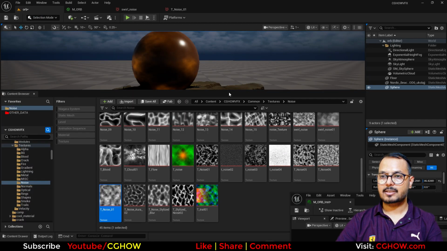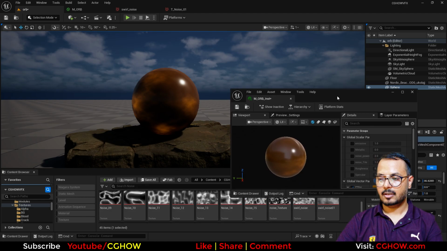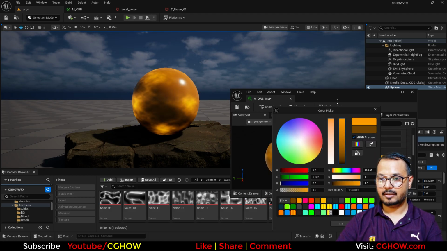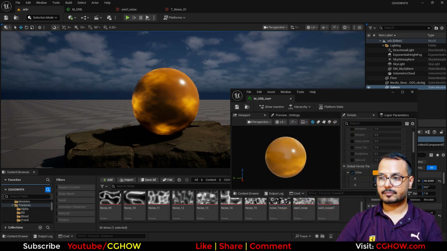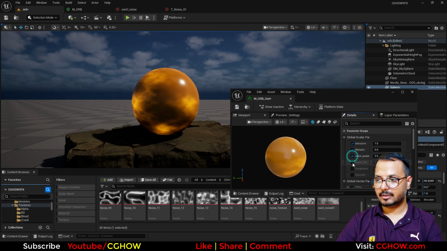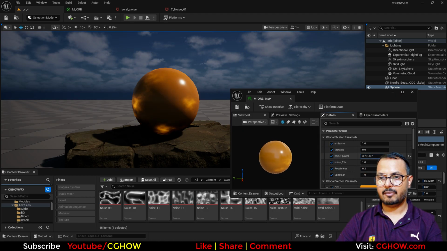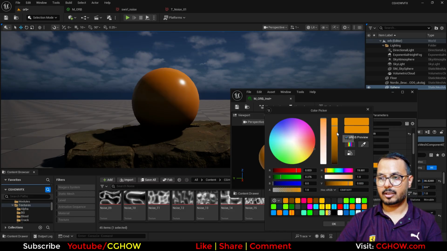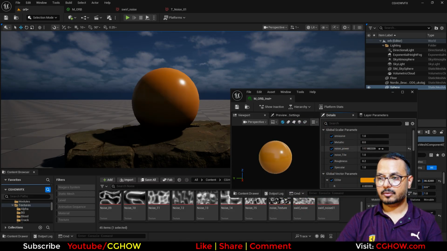So now you can see what's happening. First I'll make this color a little more bright, maybe this. And then we have these parameters. So this is noise power, which is contrast. And if I make this like this much, this is the default shade. So now you can go even more bright if you want. Okay. So now I'm decreasing it. So we will have some emissive.